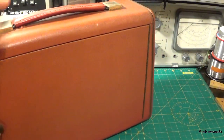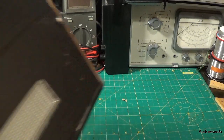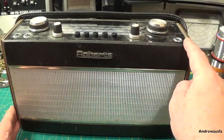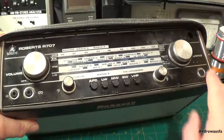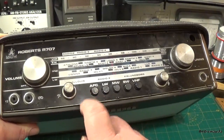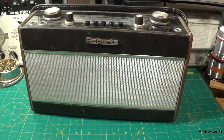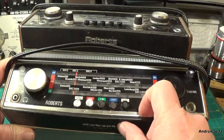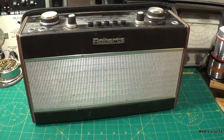Next up we've got a Roberts R707 in not great condition. All the brights are there. It's missing an aerial. The grill's in pretty good, undented condition. It is missing the two strips that hold the dial plate face onto the steel chassis. If you don't know what I'm on about, if you're not a Roberts fan, in the States or wherever in the world, it's these chrome strips. The 707's missing those.